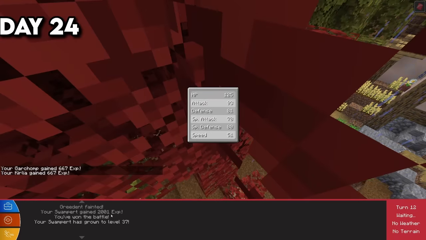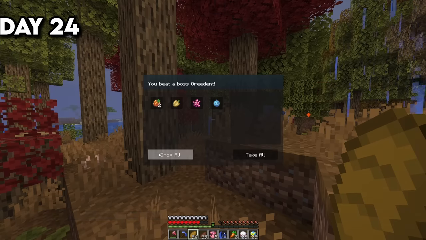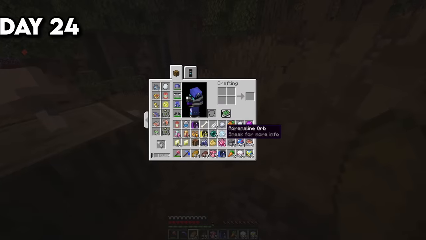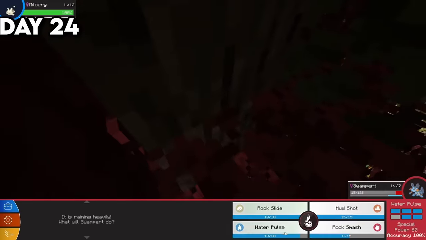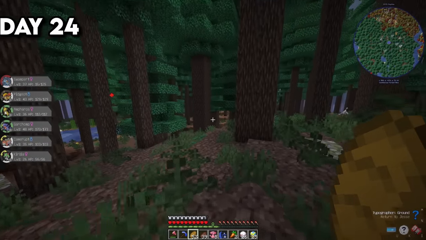Swampert is level 37 now. And I got an adrenaline orb. Chili, I got a bunch of stuff. Okay, let's see what's up with this. Held by Pokemon, it boosts speed when intimidated. That's actually pretty garbage. Okay, well, I guess I do just go and find more villages.